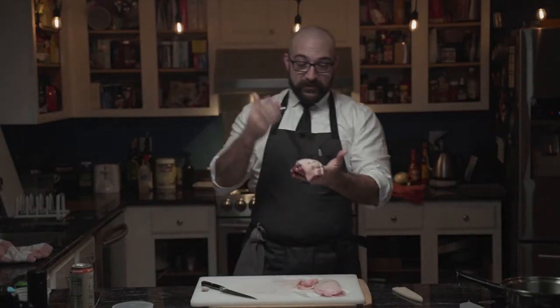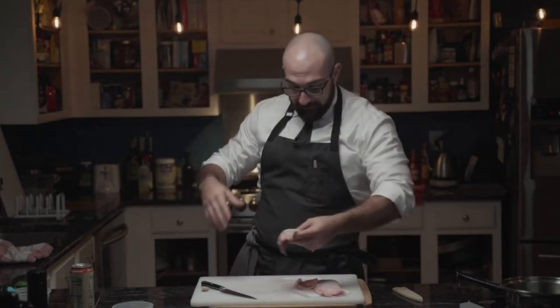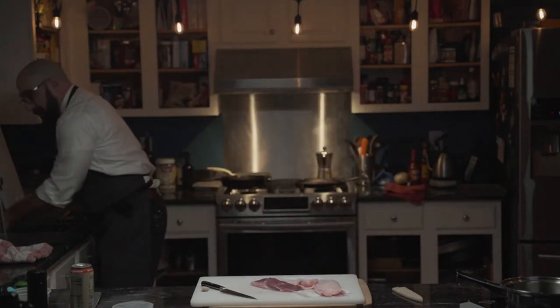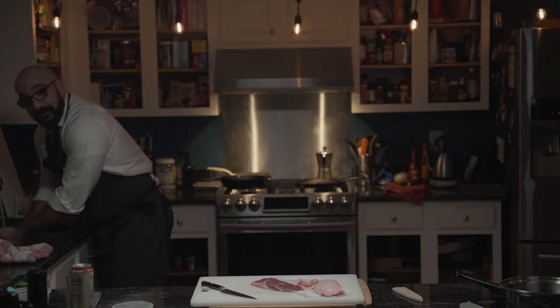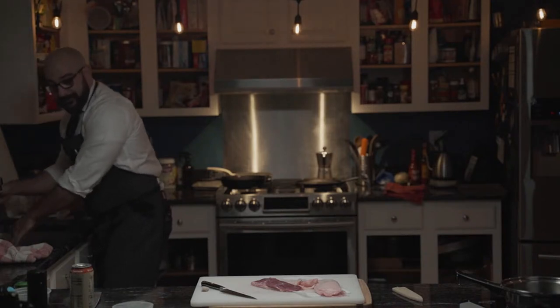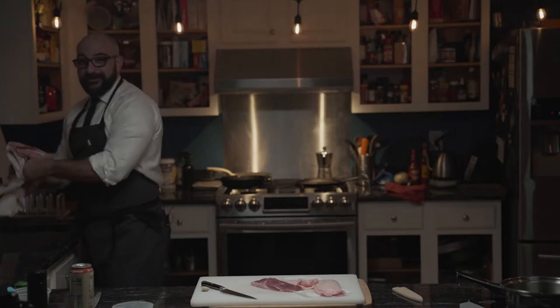So what this is going to do, it's going to allow the crisp up and not rotate on itself. Let me wash my hands real quick, which, in case you watch any of the videos, I wash my hands all the time. Don't worry. I know a lot of people ask, you touched the chicken and then you didn't do it.